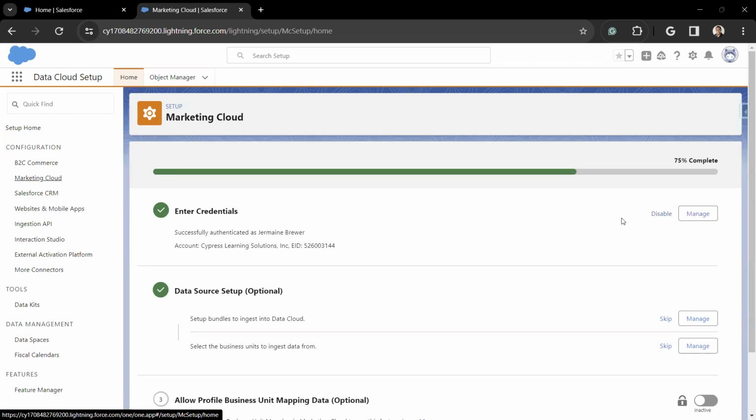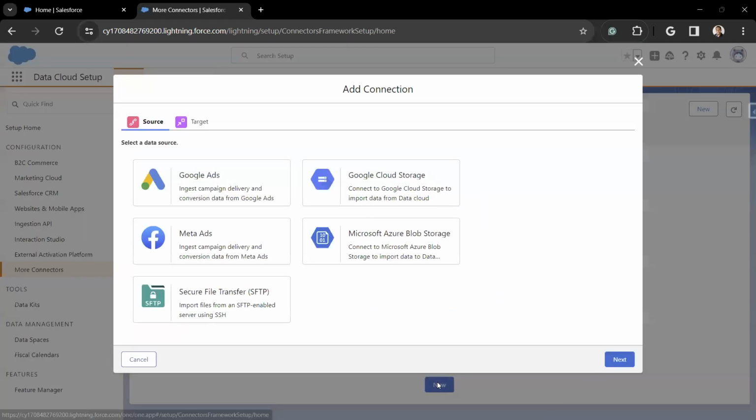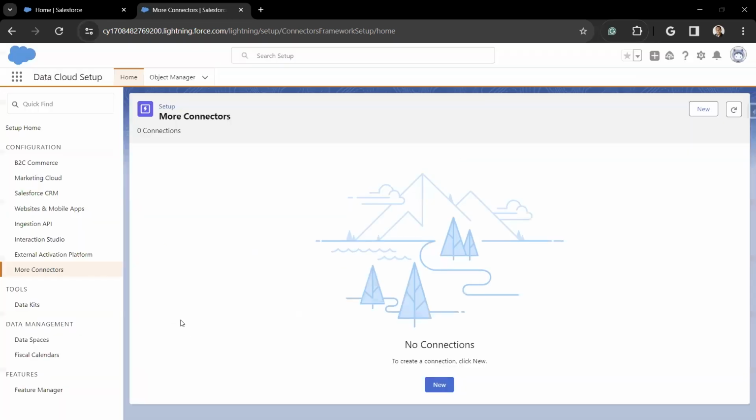Then it just connected here, and I chose my setup bundles to ingest into Data Cloud, which is optional. You don't have to. Also, you have more connectors over here. So let's say you have data in other systems. You select new, and you see here we have Google Ads, Google Cloud Storage, Microsoft Azure, secure file transfer, so SFTP. So you have a lot of different options here with Data Cloud.